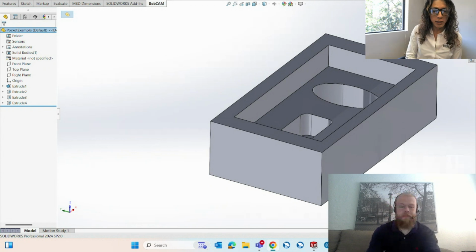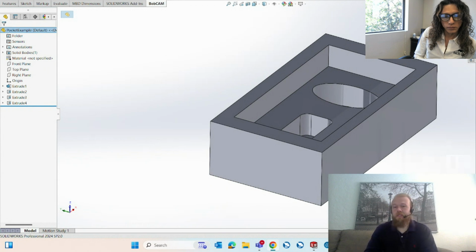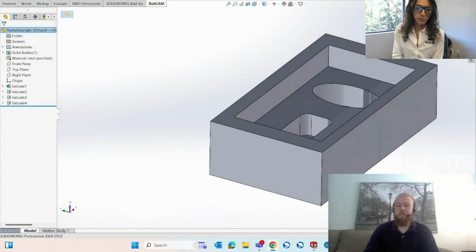Eric, tell us a little bit of what we are going to be doing today. Yeah, so today we'll be looking at the differences between the CAD system with SolidWorks and our standalone version of BobCAD. Our standalone version is V37, and our plugin for SolidWorks is V12 BobCAM for SolidWorks. So we'll be looking at the CAD system of SolidWorks and how it relates to the plugin, the CAM programming package that we offer, BobCAM for SolidWorks V12.